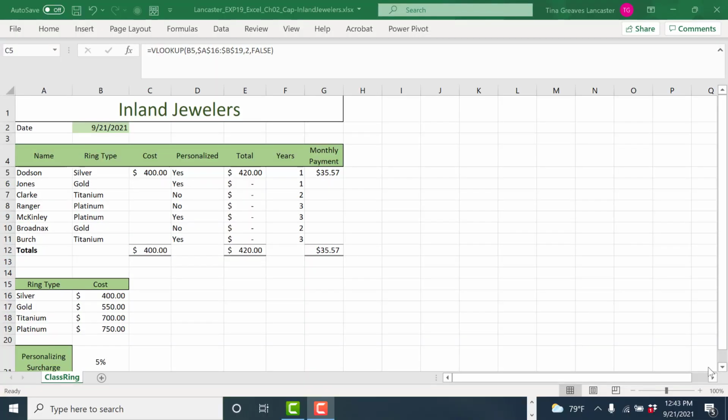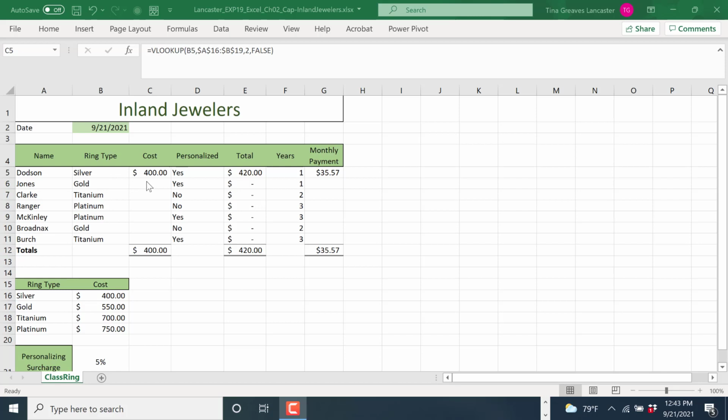Greetings, students. This is going to be one of your Chapter 2 assignments, and as I've told you, I'm not going to go through every step, but these are some fairly complex functions, especially so early in the semester. So I want to cover these functions in detail and explain to you exactly how they work. So first of all, let's look at what we don't have.